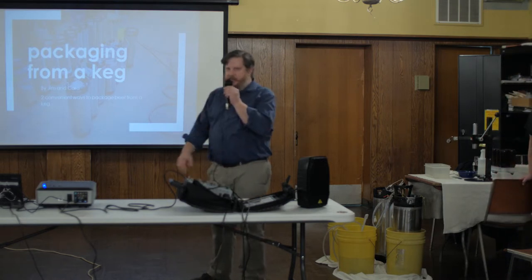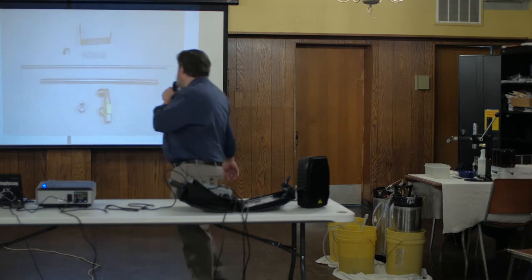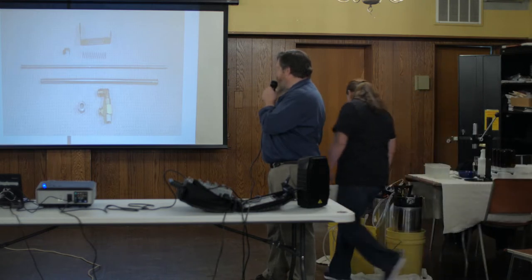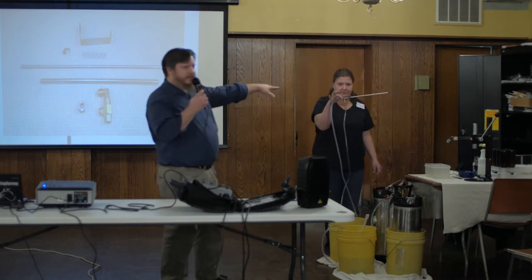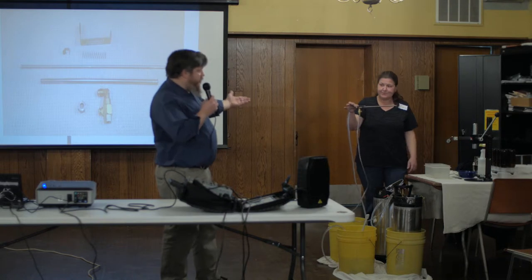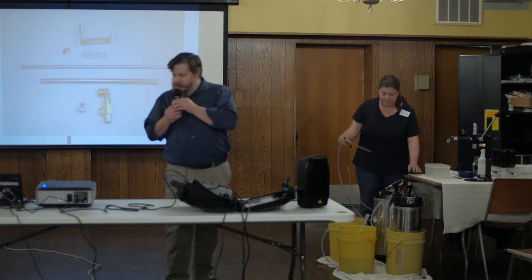So we're going to talk about two convenient ways to package beer from a keg. The beer gun is one of them, the second method we've used in the past. According to Paul Schick, this may be the second version that came out, and there's now a newer version than we have, with a couple of upgrades. We'll look at the next picture here.